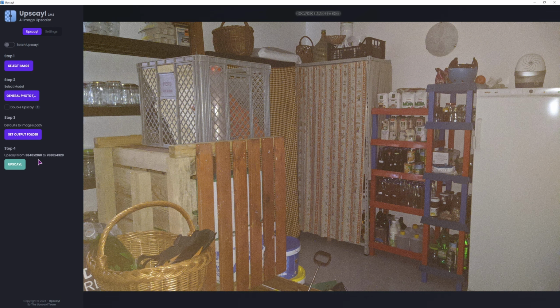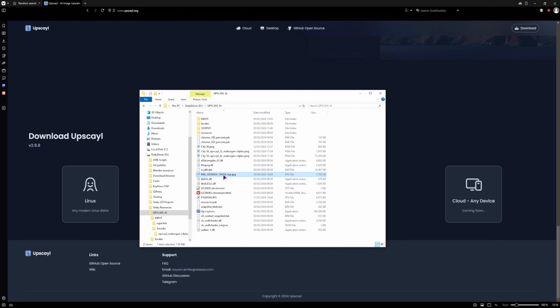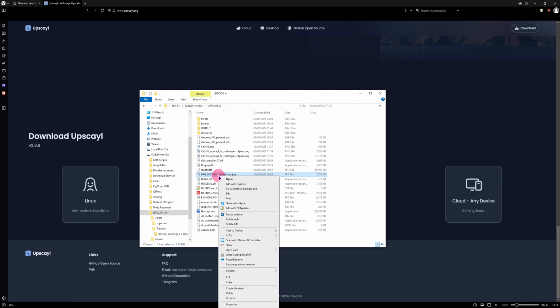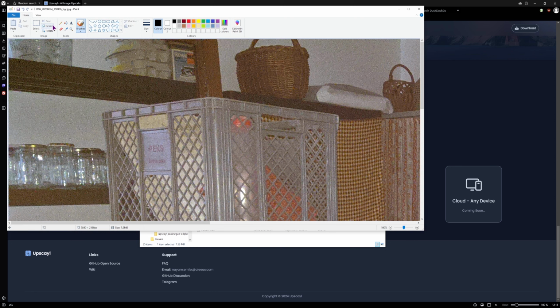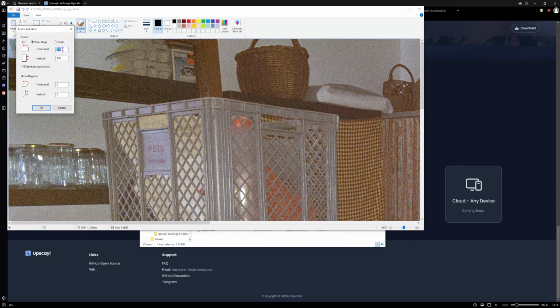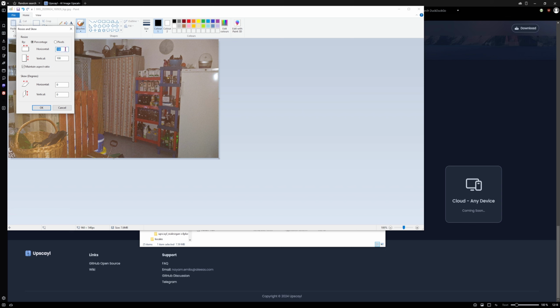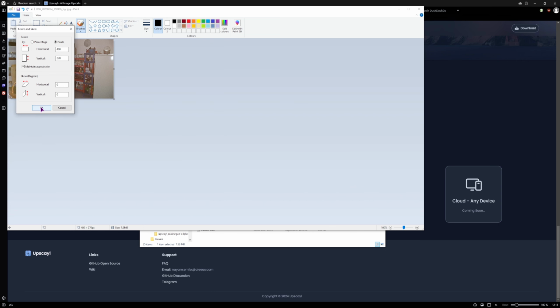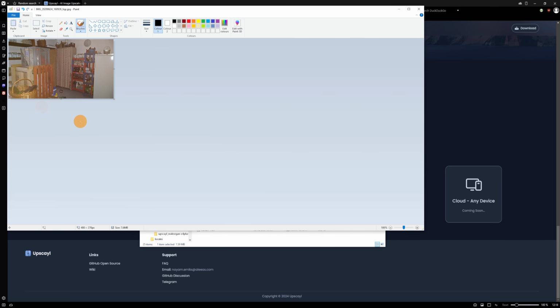Now let's test out 2 more images. Let's upscale it. So this is 4K going to be 8K. So as you can see, when the image is big, it won't get rid of the grain. So maybe what I have to do is scale the images down. To do that, simply I'll just use Paint, open with Paint, scale this down. So let's go with maybe 25%. And let's go even smaller, 50. So 480 by 270. That's okay.